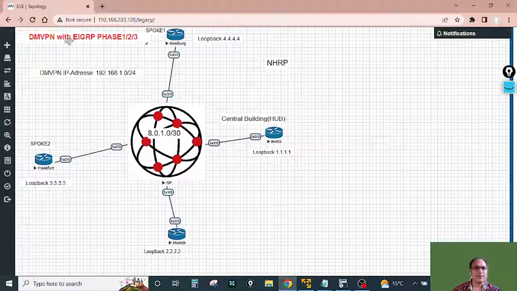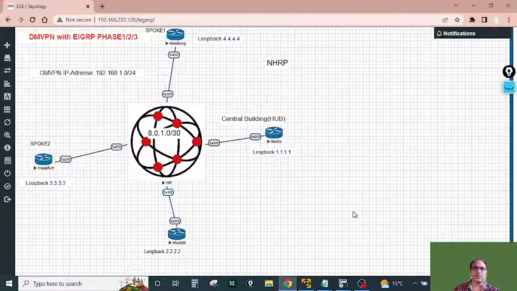So DMVPN is point to multi-point, and between these connections we can use different IP routing: EIGRP, OSPF, and BGP. We will do this configuration separately, one time with EIGRP, another time with OSPF, and the last time with BGP.